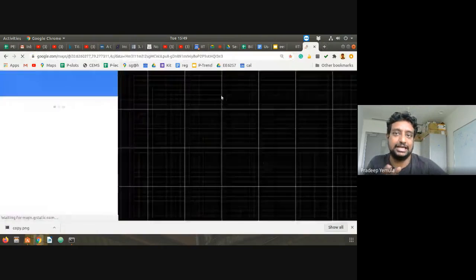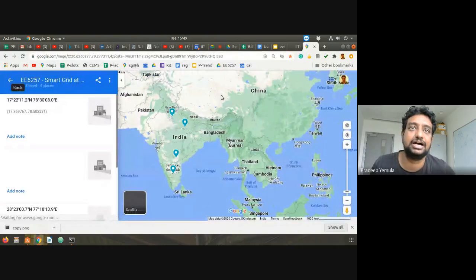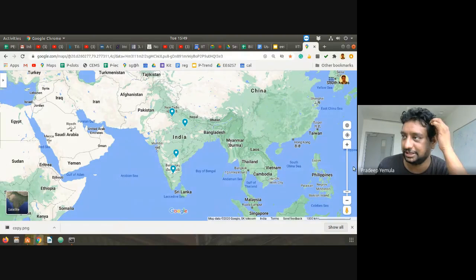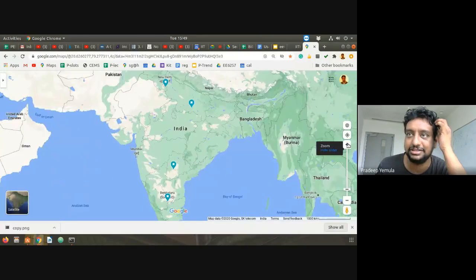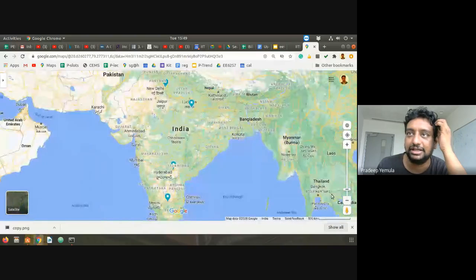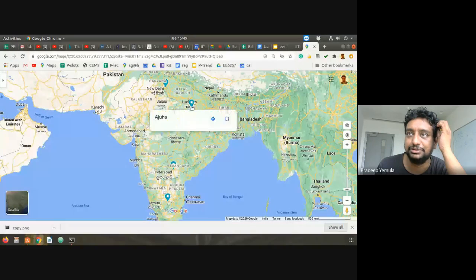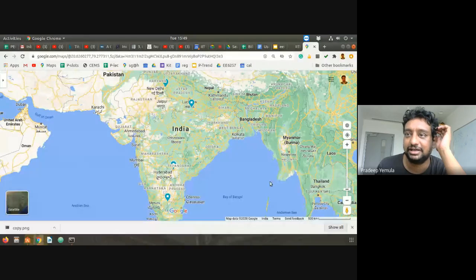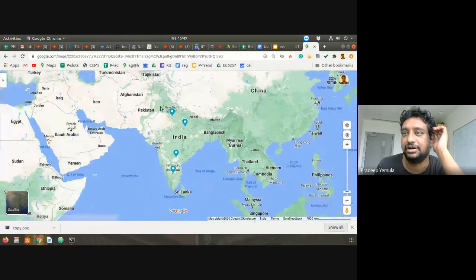In the form, I asked you to give your Google Map location where you are. Right now 4 people have entered. Can you see there is one location in UP, one near Haryana, Delhi, one here, and one near Bangalore. So already 4 icons you can see.